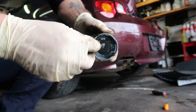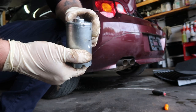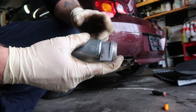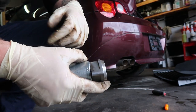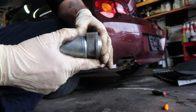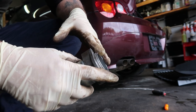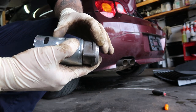I took it off this part, and it looks like there's no way to put the screw in it. So don't buy this kind of motor for the Z4. Just buy one with this part. It's gonna be the whole thing. You just put it in the car and it's good to go. So I'll try to work something out with this. I'm gonna try if it works, and I'm gonna reorder another one and put it in.